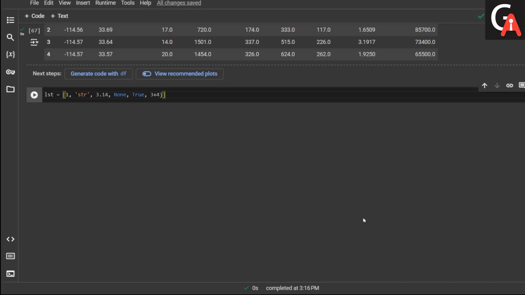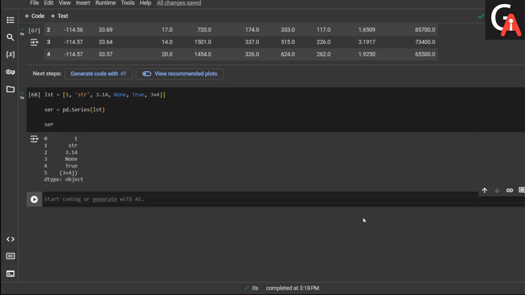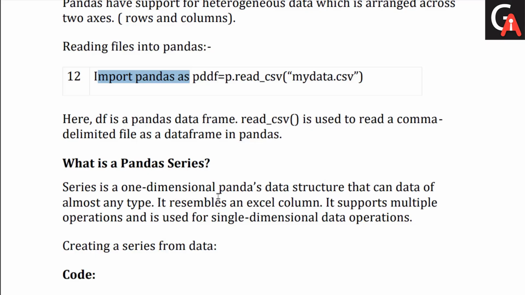So we get different data. This is the meaning of heterogeneous nature. Now let me create a series object. I take the variable ser, then pd.Series, and pass the list here. Let me print the series. So here is your series object. We get the index labels and the values according to that. Clear? That's how we can create the series object, and it's a fundamental data structure we have with respect to pandas.